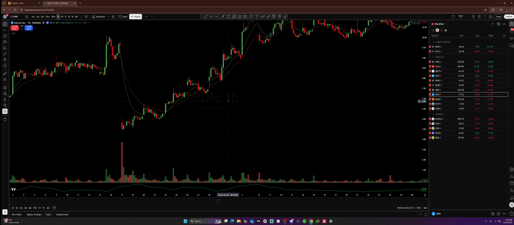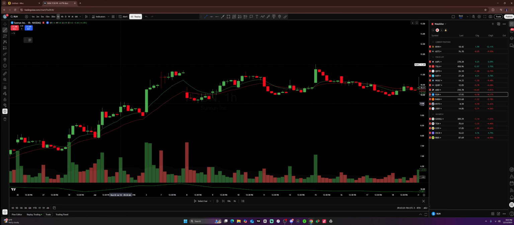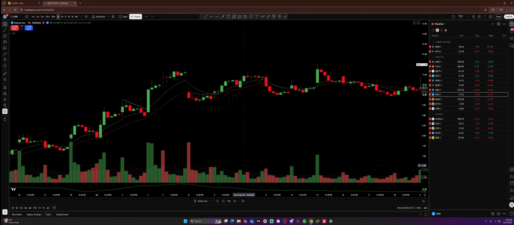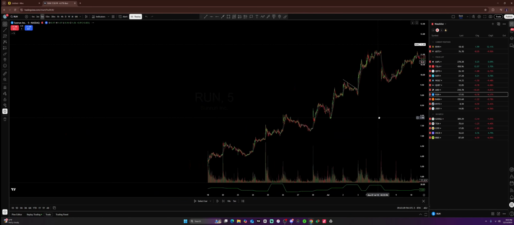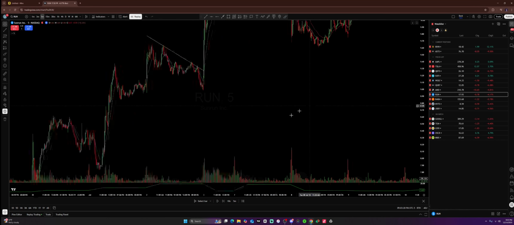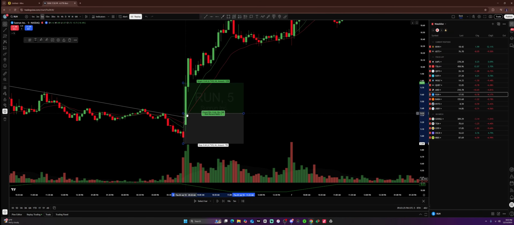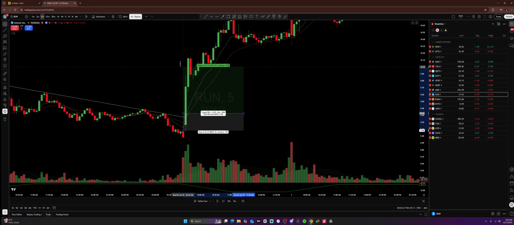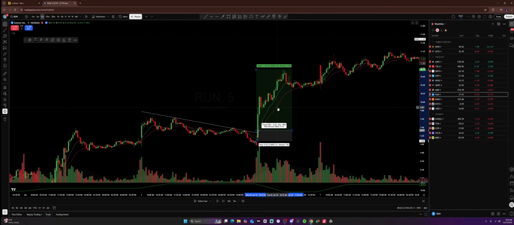We'll go on another stock. Let's just go on this stock, RUN, right here. Beautiful setup, right? RUN makes a big move up, starts pulling back, consolidates. We have a clear breakout level. Go to the 5-minute time frame over here. Let's see when the price opened. The stock is just stair-stepping up, higher lows, higher highs, the whole time. You want to catch every next leg up. So when we see the market opens right here, starts pushing above our level, you take this. Bang. Lots of volume. Stop loss goes to low of day. And you can see, absolute ripper, you would make a lot of money on that.